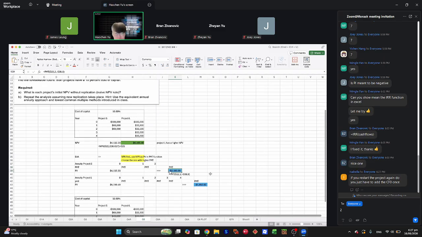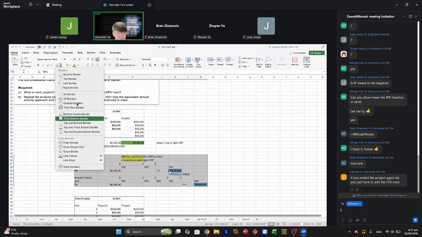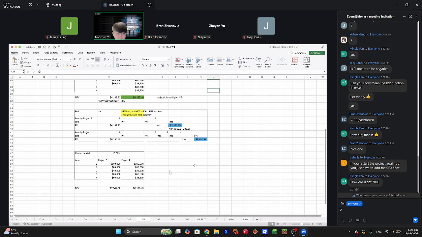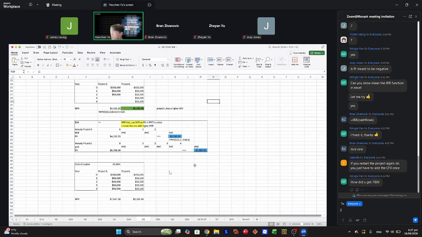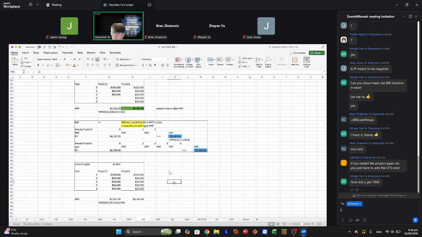Yeah, just be aware that this one is the most important one. Okay, 7,000. Basically, I just applied the NPV function to the cash flow structure here. So here is the formula text. Similar idea. I just applied the NPV function to the cash flow structure here. Okay, any other questions for this one? Okay, if we are good, then we can move to question 6.